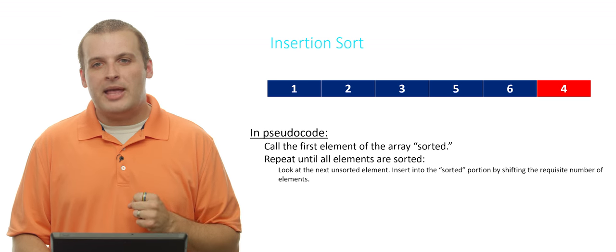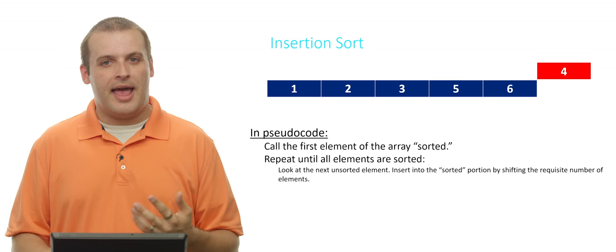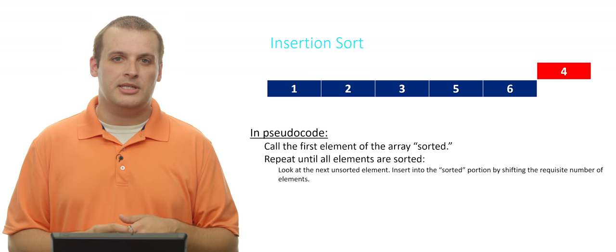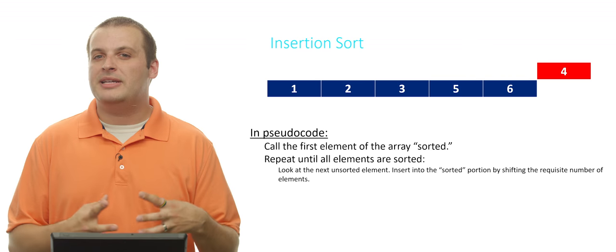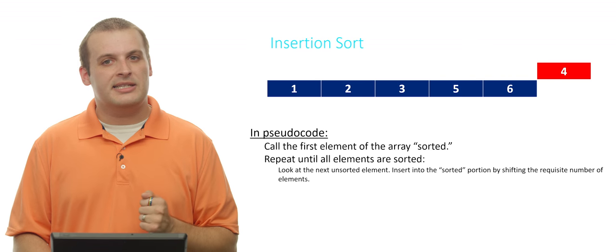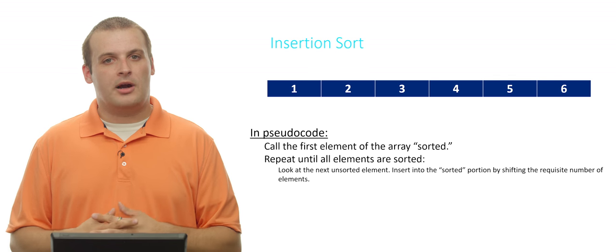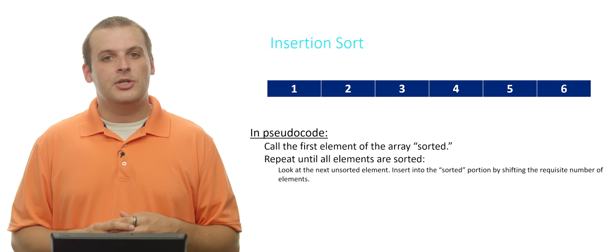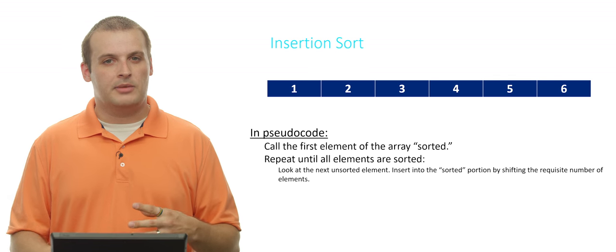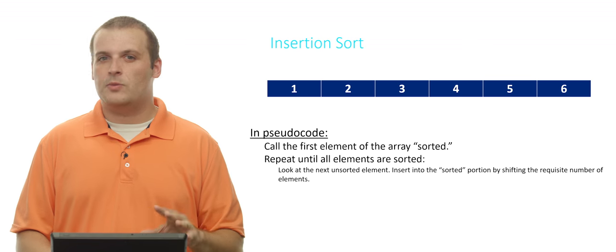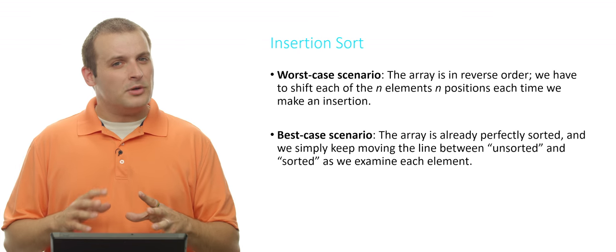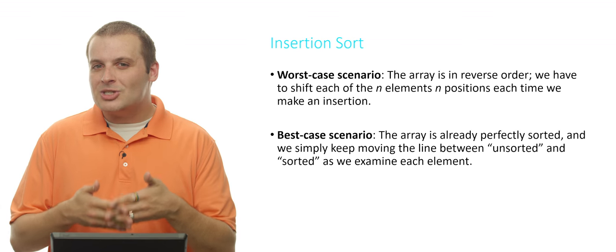And then the final element we have here is 4, so we take a look at that. We look back at the blue portion, the sorted portion of the array. We figure out what we need to slide over. It's just the 5 and the 6, they slide over, which makes room for the 4. And now we have sorted our entire 6-element array using the insertion sort algorithm. Now again, this feels very different than anything we've seen before. But unfortunately, it's still an n squared algorithm.